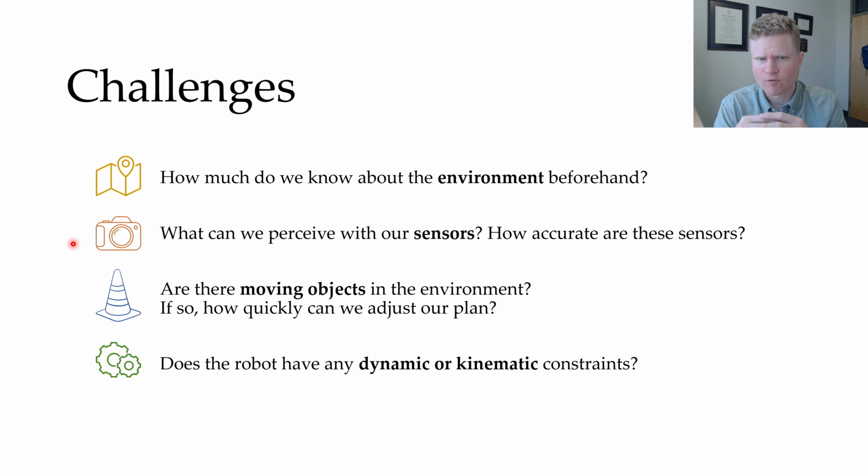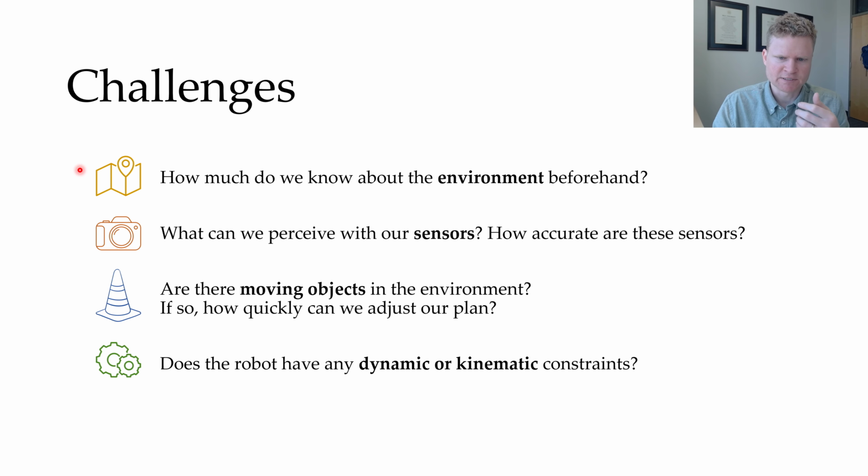This is going to be pretty important for my motion plan because I want to make sure I can see the things around me so I can avoid running into them. And then the more accurately I can locate these objects, the more efficient I can make my plan. Like if I can tell exactly where the table is, I can move right by it. But if I've got some level of uncertainty, I probably will want to respect that uncertainty when I'm coming up with my more conservative motion plan.